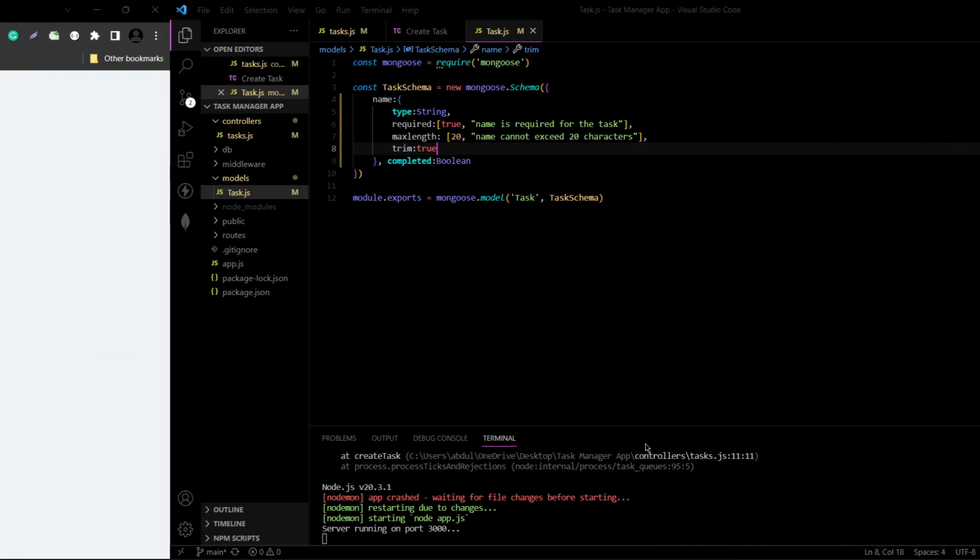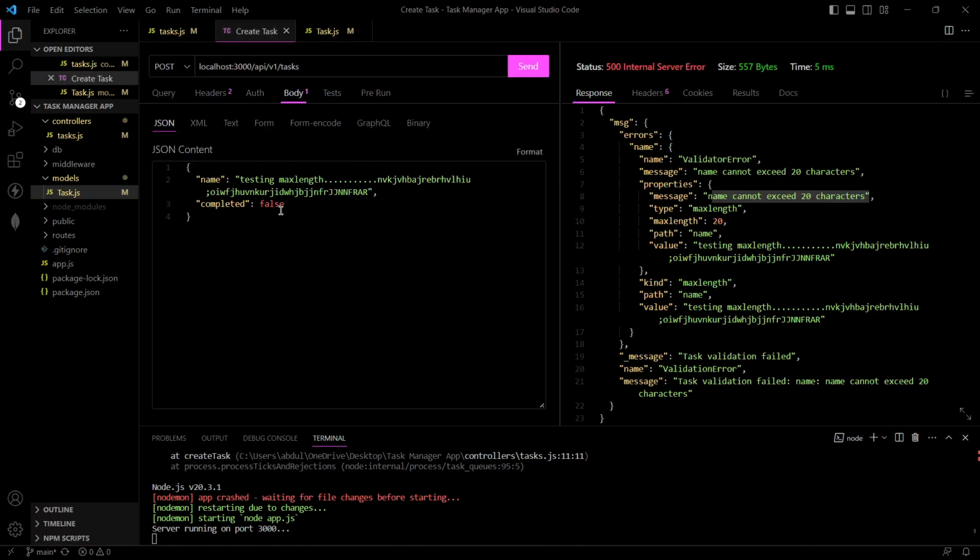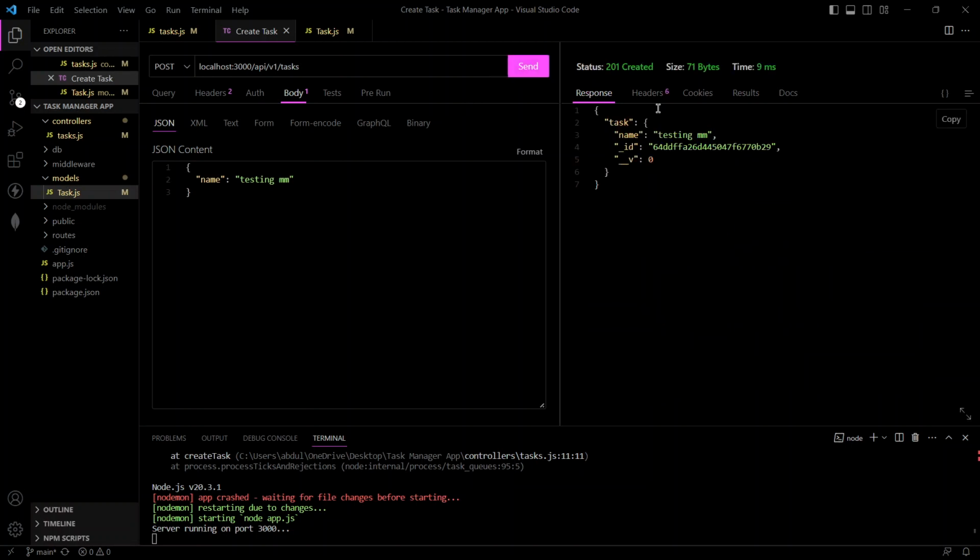What essentially I'm trying to say is that even if the user does not pass in any completed, if the user is just passing the name, the completed should still be set to false. That's what I'm trying to say essentially. If I try right now, I should possibly get an error. Okay, it was created, but then the completed is not there.